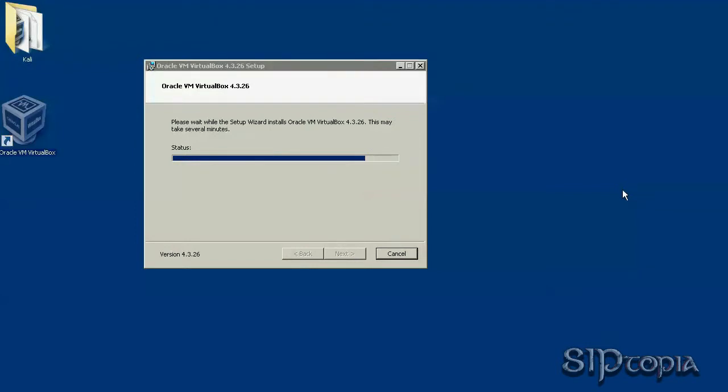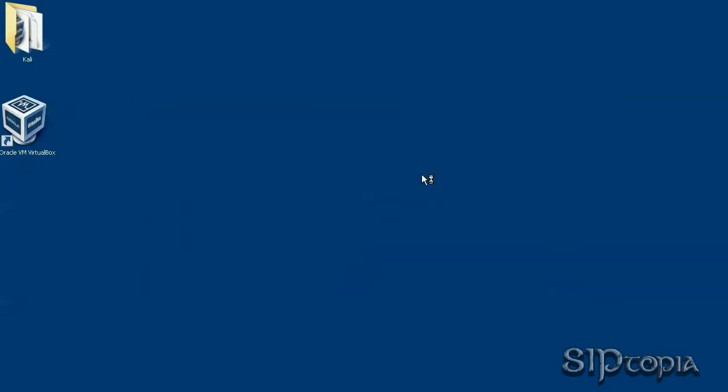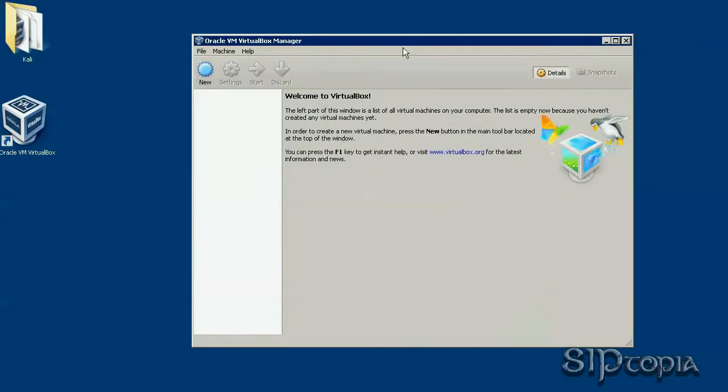As I mentioned, there will be a blip in the network, a short loss of connection, as the warning earlier mentioned. Alright, let's start Virtualbox. This was pretty straightforward. Like I said, you can easily use the defaults to install.